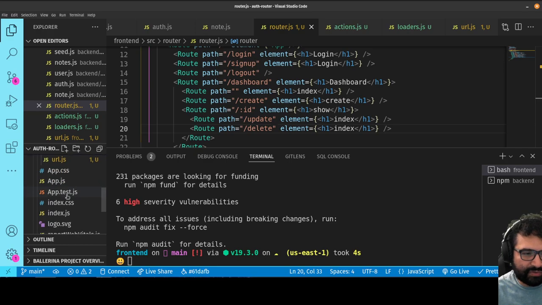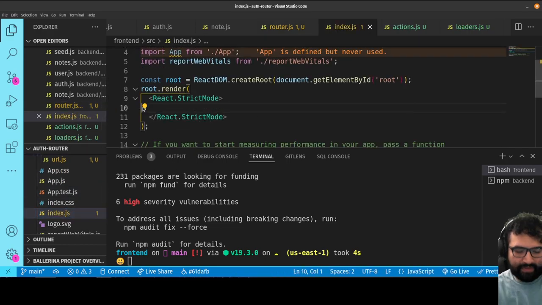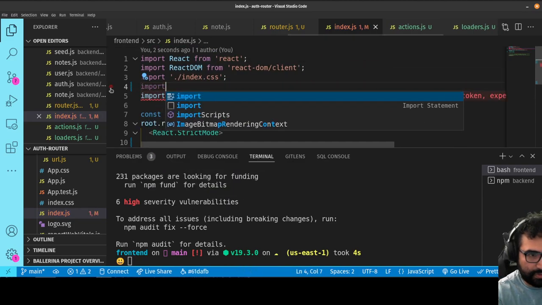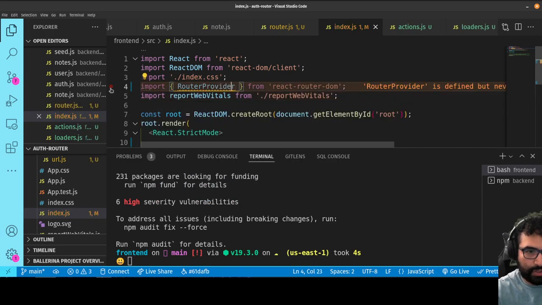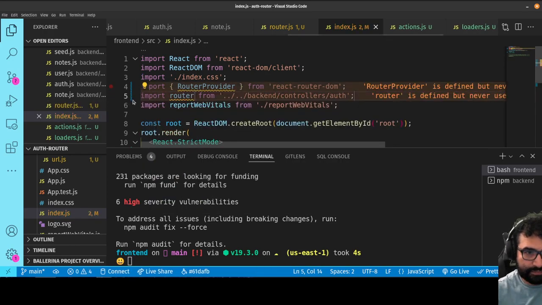So what I need to do is first head over to index.js and add the router. So I want to get rid of app here. And what I need to do is replace this with import router provider. I also need to import the router. Nope, that's the wrong one. That's importing it from my backend app.